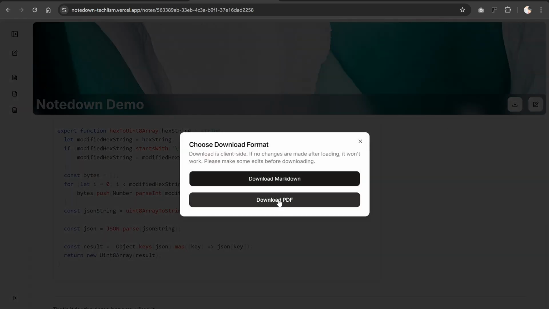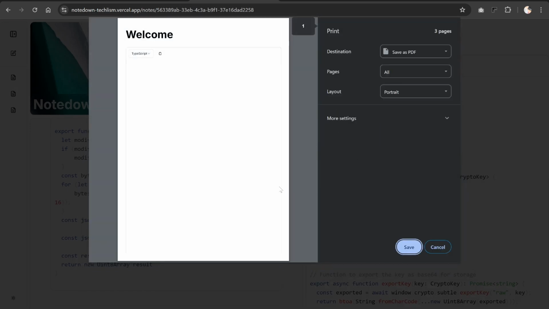I don't want it to rely on the server side, because I'm using the web APIs for encryption and decryption, and as of now, Next.js or rather Vercel doesn't support Node.js crypto. I tried to figure it out, but it was not working, and even they recommended using the web crypto API. But the thing is that it works on the client side only, so my content is encrypted and you have to decrypt it. I don't want any edge functions and all of those things right now. You can create those things technically, but for the PDF part, I have just kept it like this. It just opens the print screen.